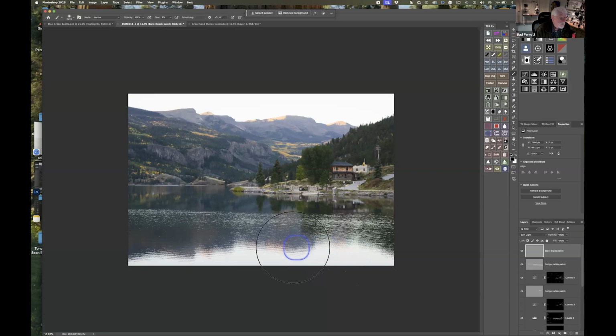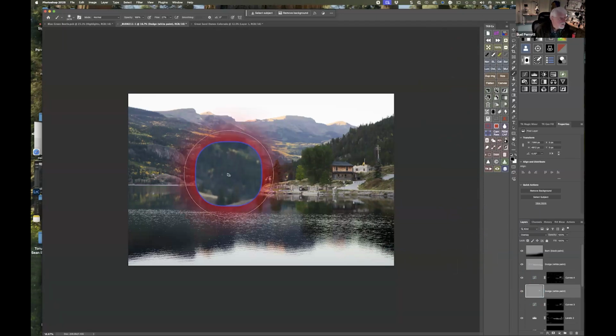I can come in and give a little bit of density to this water in the foreground. Let me give it a little more. That's hard to see. But I could take down some of that highlight in the foreground so it's not quite as eye-grabbing. And that takes your eye into the picture a bit more. You know, we can go back now all the way down to the dodge. Let's make a small brush.